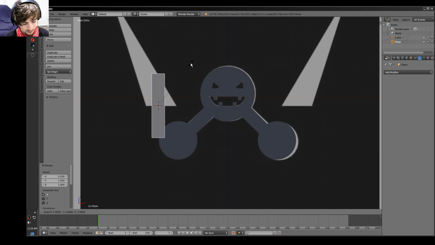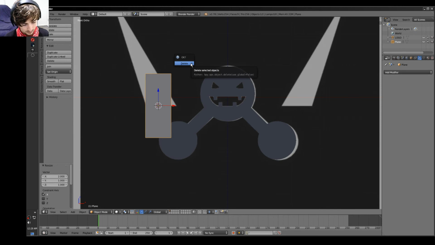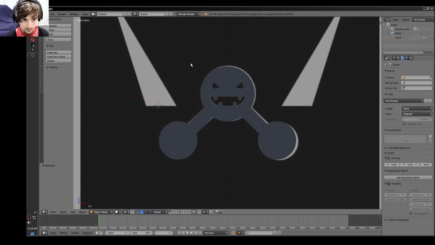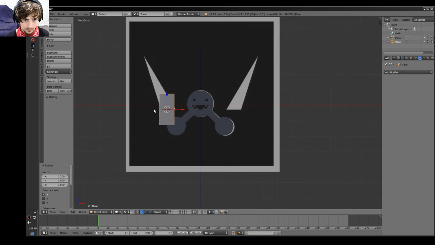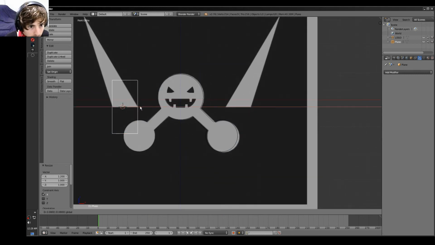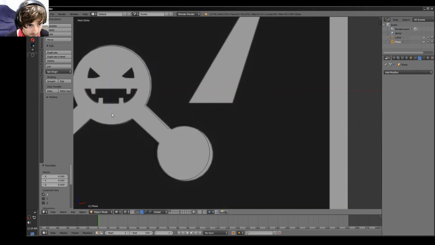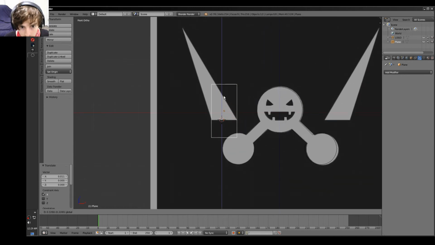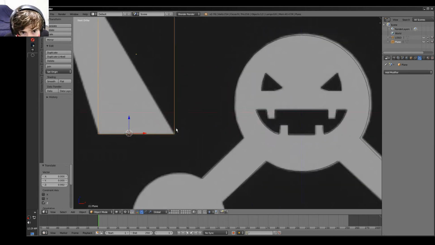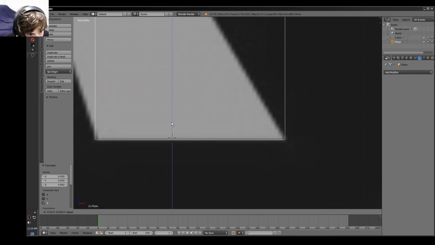Scale X 1.2. Oops, sorry. Scale X 1.2. Seems right. Alright, I'm just gonna bump that up like so. Nice and in between the blurry bits.